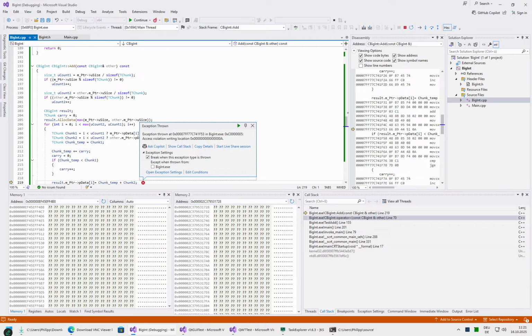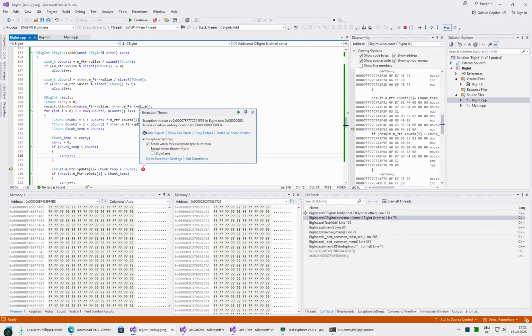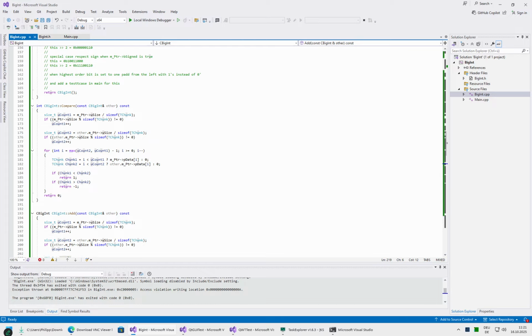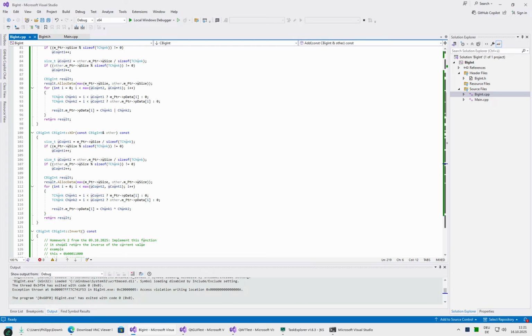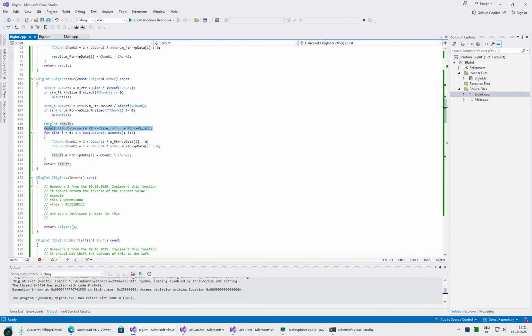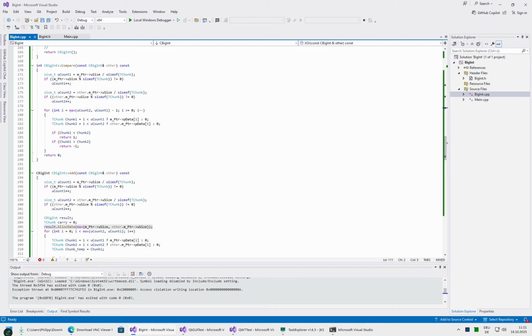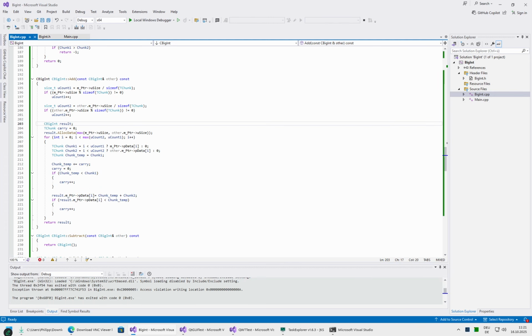Okay. Not okay. It crashed. Why? It crashed at I0. Wait, result. Oh, we did not initialize result. We missed copying a line. Log data. This line escaped.